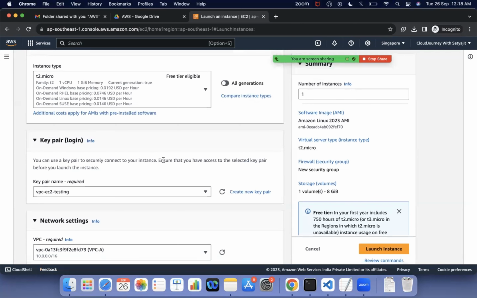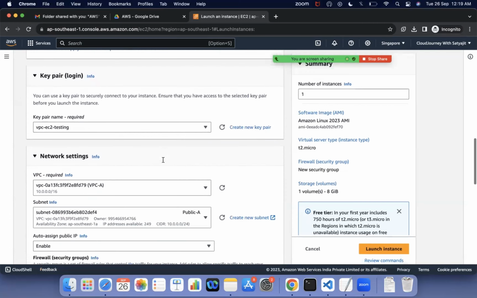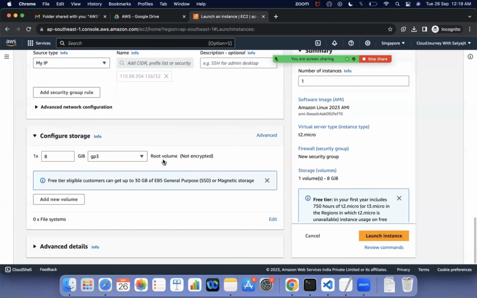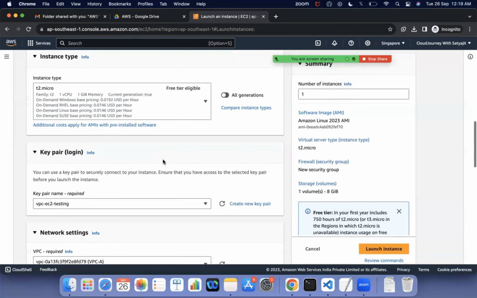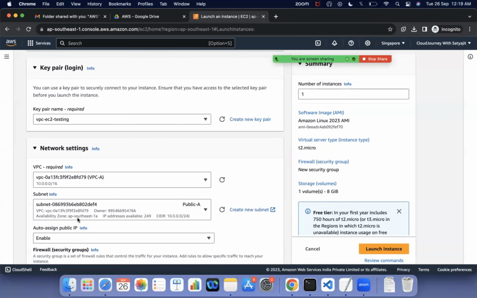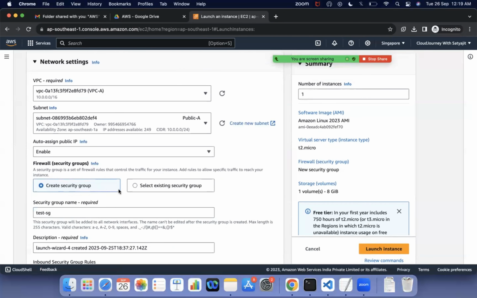Then your network settings, like which VPC and which subnet. Once the network setting is done, it talks about the storage. On the network setting, you also need to check whether the firewall allows access or not. Now launch the instance.